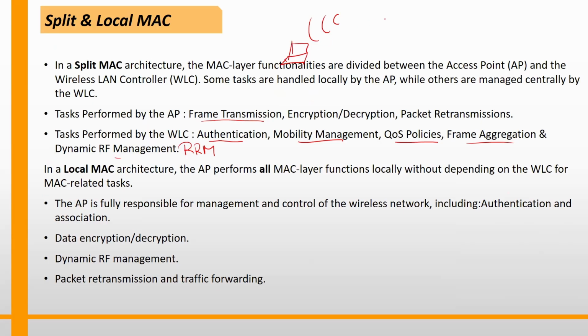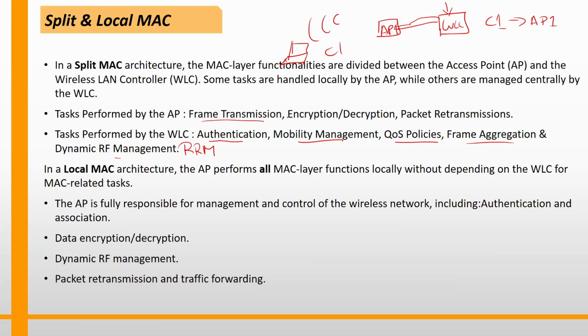Then the client sends the request to the AP, and the AP forwards that to the WLC, and the WLC will add that into its client database. Suppose this is AP1 and this is client 1. So client 1 belongs to AP1, and this will be added into the client database in the WLC. It will also capture the MAC address and other information and add it into its database. Depending on what the admin has configured on the WLC, that configuration will be pushed to the AP and accordingly the client will be registered.